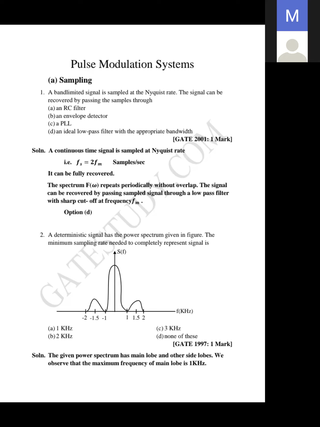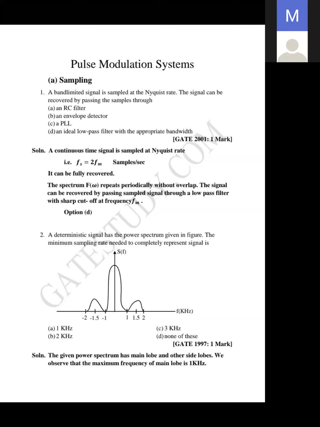We have certain rules, because when transmitting information there should not be any error when we recover it. The first thing is sampling. Whenever we send a message signal, it should be recorded without any loss. The minimum condition for that is Fs equal to 2Fm. Then we can recover the signal without any loss. Fs is the sampling frequency and Fm is the message signal frequency, so the sampling frequency should be at least twice the message signal frequency.